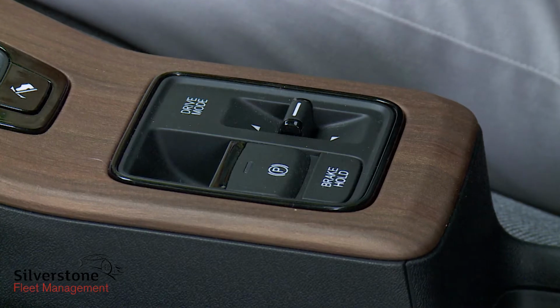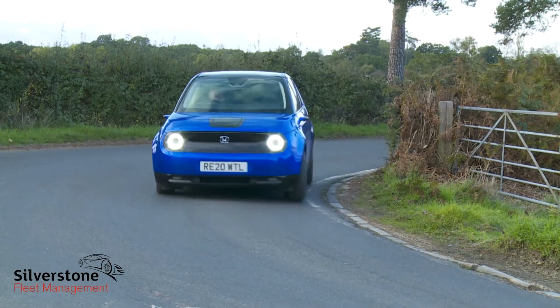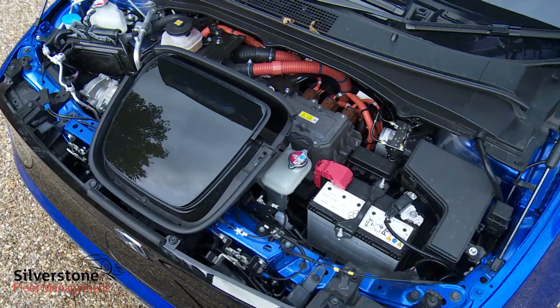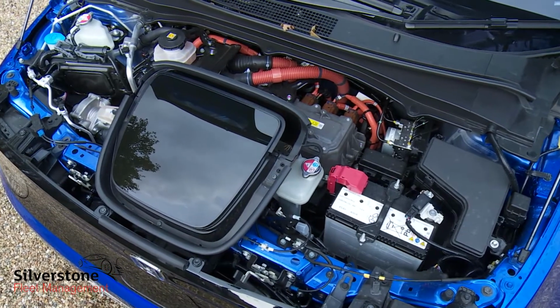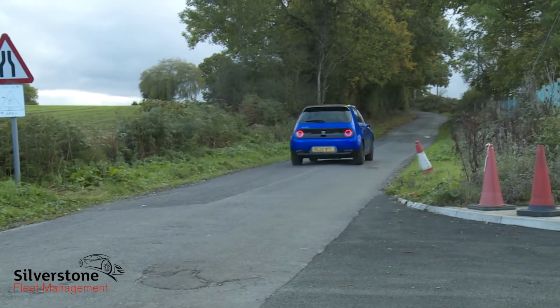Switch out of the normal drive mode into the alternative sport setting, which further decimates the range, and there's an appropriate bit of zip to go with all this, especially up to 30 miles an hour, and particularly if you choose this top advanced variant with its 154 PS electric motor, and that makes 60 in 8.3 seconds. That's 7/10 faster than the base spec version, which uses the same motor in detuned 136 PS form.